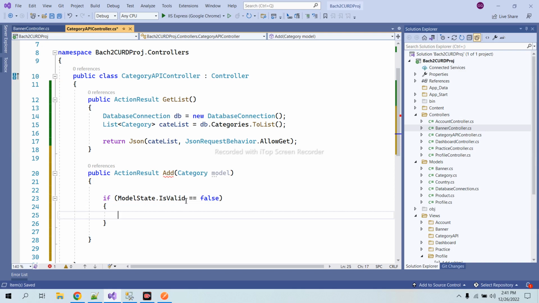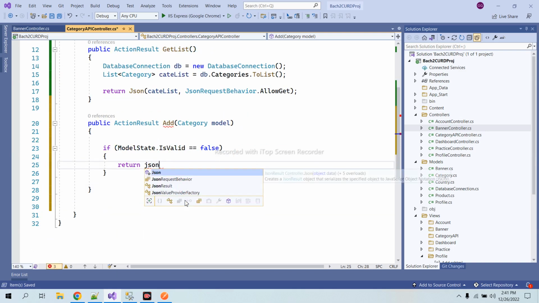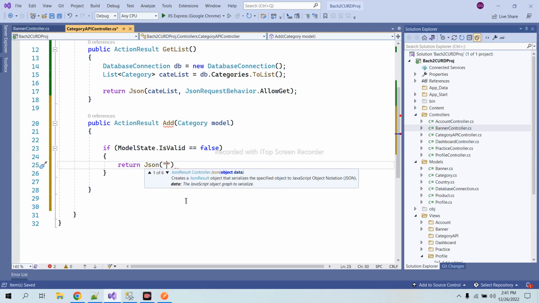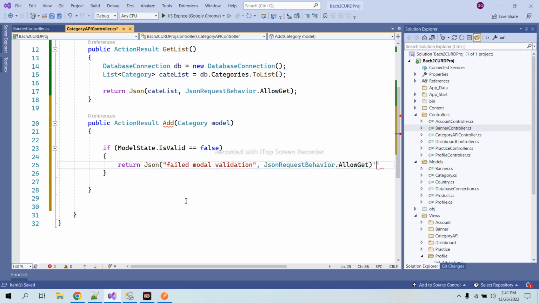Then we will return JSON. Whatever message you want to pass, like failed model validation, you can pass, with JsonRequestBehavior.AllowGet.